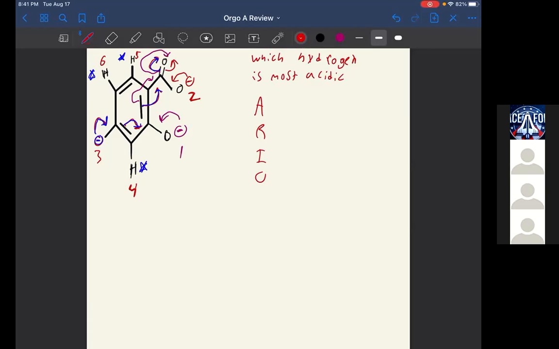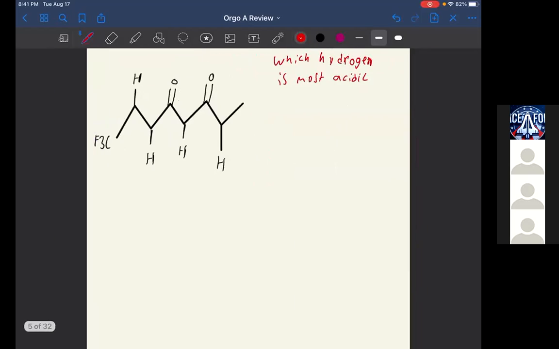Okay, the next one's pretty simple, so you guys can understand it a little better. For this one, there's not much resonance here, so you should be able to utilize Orgo pretty efficiently. We know that with this hydrogen right here, there's not going to be any resonance, because no matter where you go, you can't resonate the bond onto either of these oxygens. However, it has inductive properties due to the fluorines being attached to that carbon. So this has inductive properties. However, it's definitely not going to be one of the most acidic.